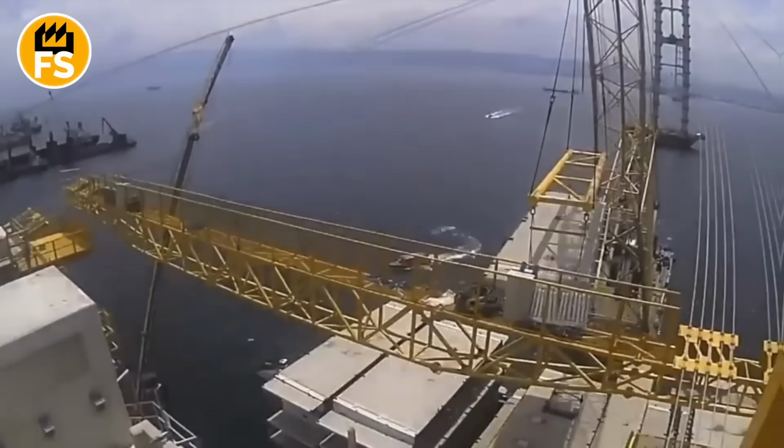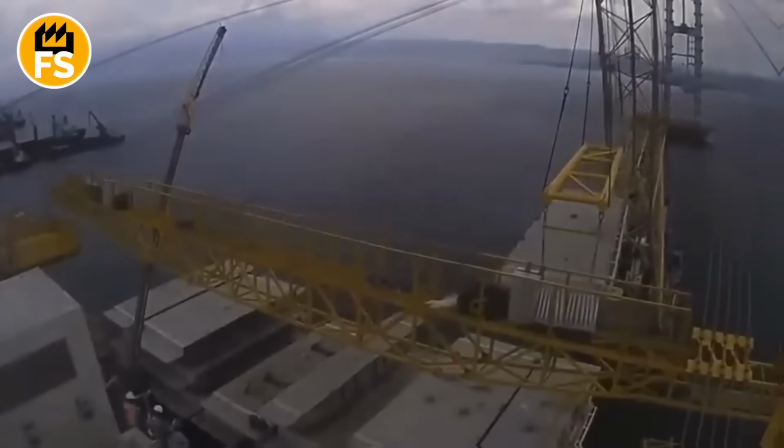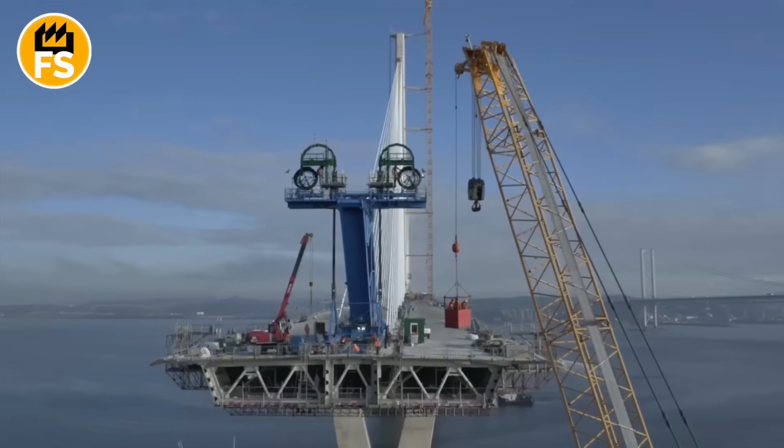You look up, and 150 feet above the water, you see the red jaws. Special lifting devices mounted on the edges of the completed spans. What engineers call the heavy lift is beginning. This isn't a quick process. When the winches start working, the steel cables tighten like strings on a giant guitar. You hear that sound? That low, guttural groan of metal accepting colossal weight.